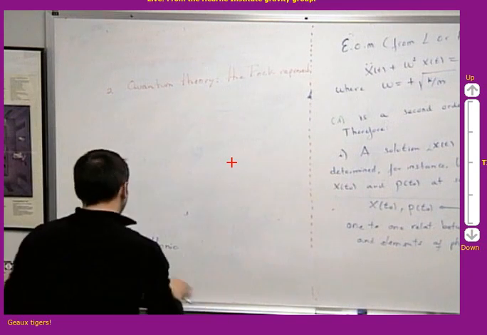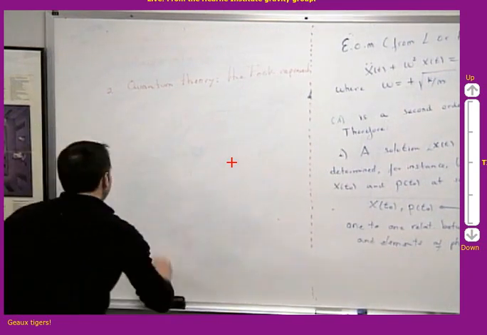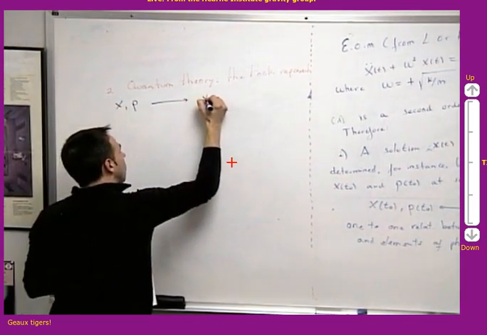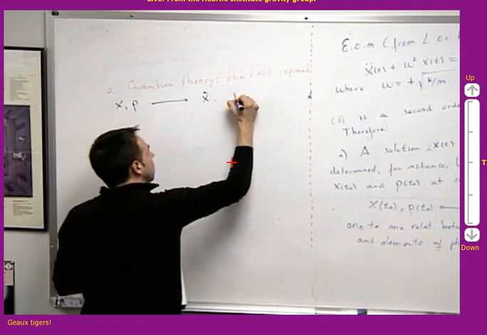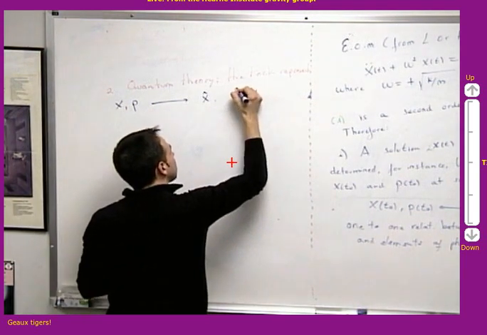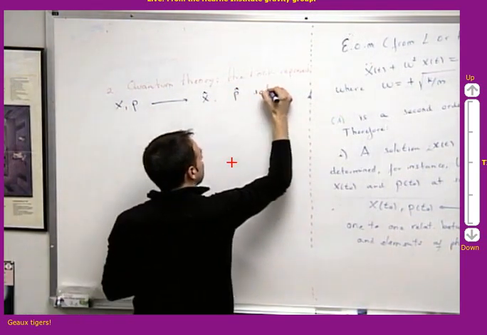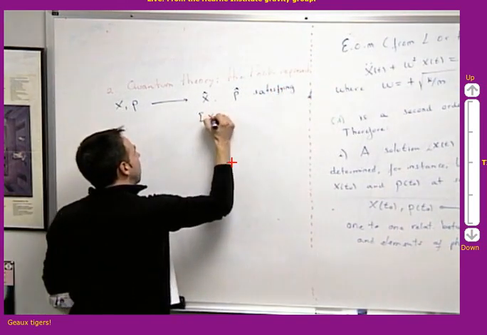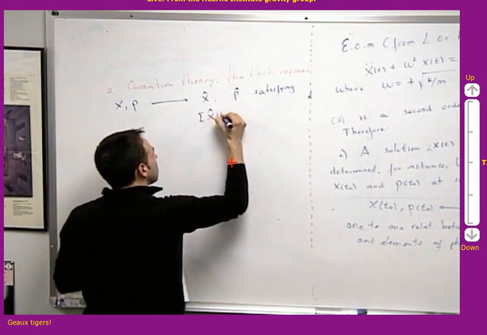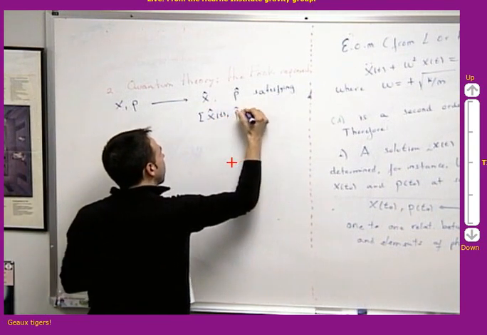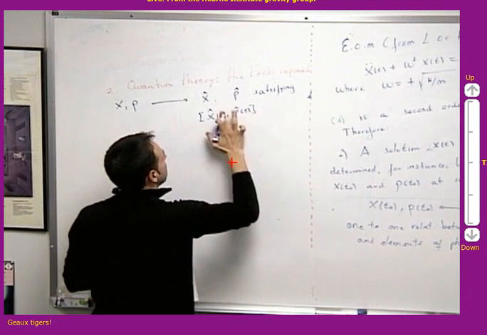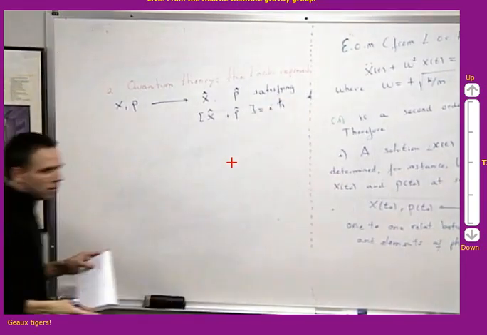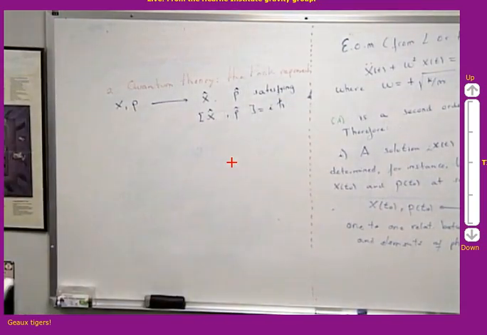So in the quantum theory, as you very well know, X and P have to be promoted to operators, X and P, satisfying canonical commutation relations. I will use hats for the operators all the time. So this guy at a given time, same for all of them, has a commutation relation given by them.